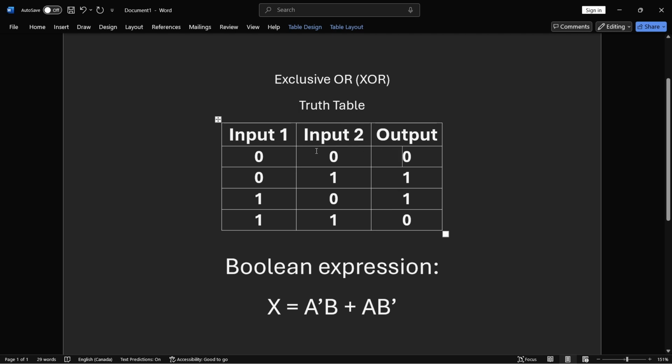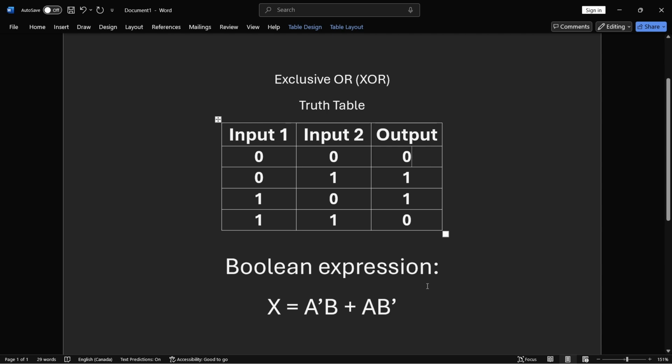And this is how the truth table looks for an XOR gate. You can see when the inputs are 0 and 0, or 1 and 1, you get a 0. But when the inputs are 0 and 1, or 1 and 0, you get a 1 on the output. An XOR gate can also be known as a difference detector. It will output a 1 if its Boolean inputs are not the same, and will output a 0 if its Boolean inputs are the same.